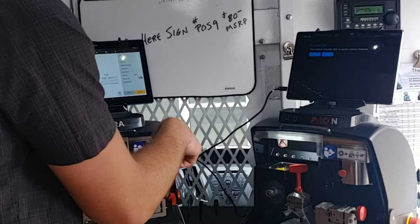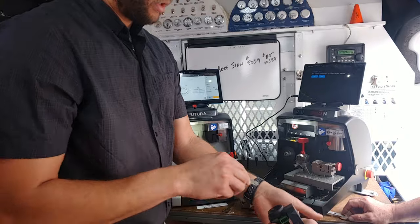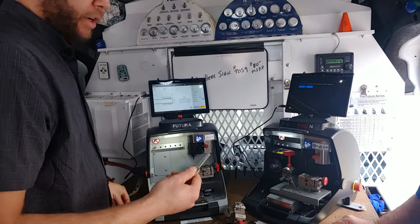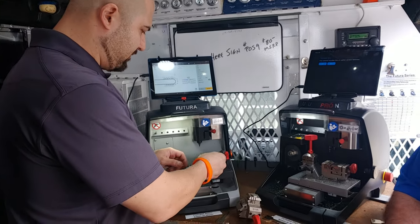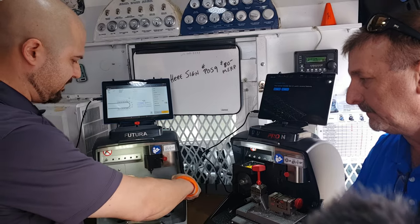So let's actually go ahead and decode this key here. This is the key for the cylinder, I just want to make sure. Yeah, so this turns the cylinder. So I'm going to decode this one. You mind if I do it? Yeah, of course. So you can go ahead and load it in there now. Slip that in right there, right in that area. Then just clamp it down, just flat.